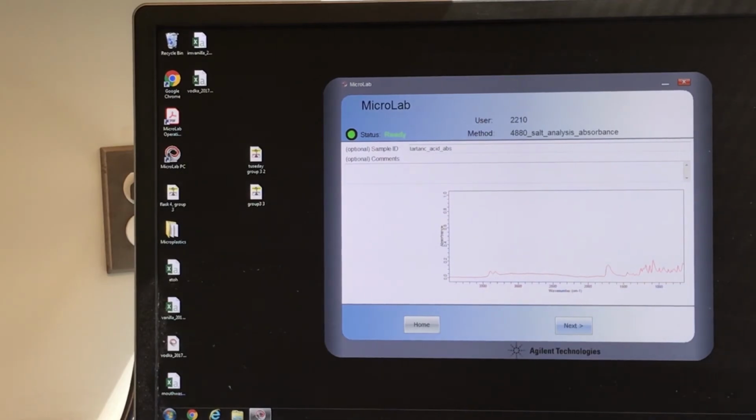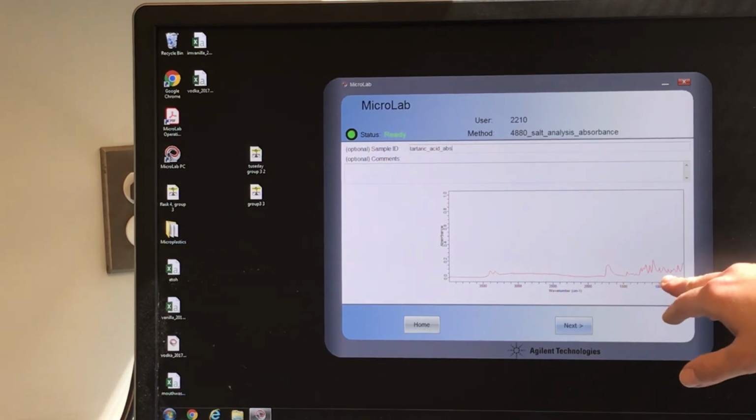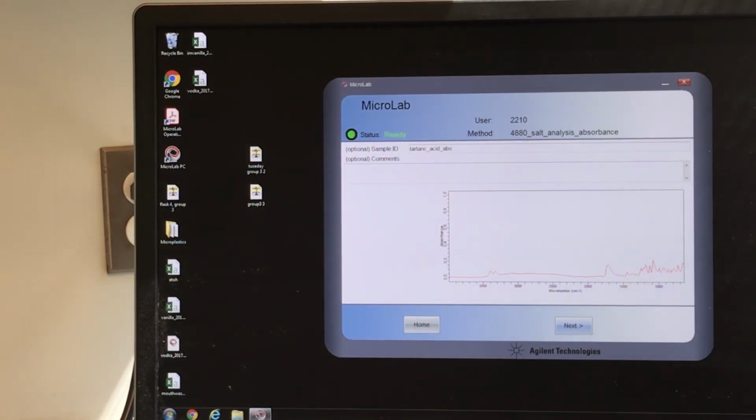If you were hoping to run a sample on FTIR, obtain the spectrum, and then do a library search to determine what the makeup is of that sample, determine what the sample is, you actually need to run it in absorbance mode on the Microlab PC.